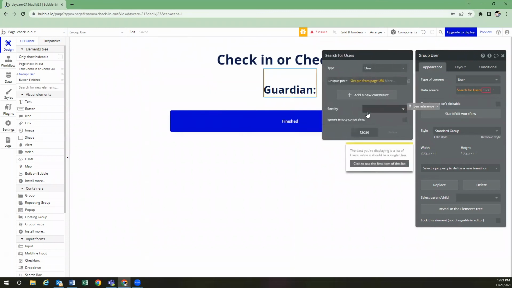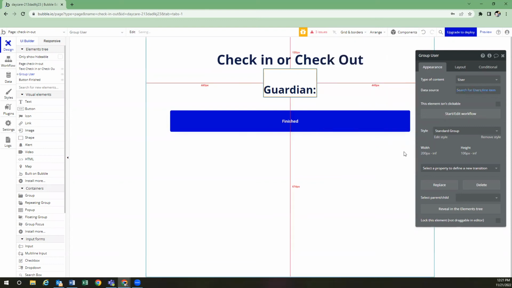Bubble thinks that it's possible there could be lots of people that have this PIN, but in fact, we made it so that it's unique, so if a user tried to use the same PIN number as someone else, they would be denied. So we know that they're all unique, but Bubble doesn't know that. What we have to tell Bubble is to use the first item that shows up from this list, because it thinks it's grabbing a long list of potentially two or more people. We're saying grab the first one. We know the first one's always going to be accurate because it matches exactly the PIN that was typed in previously.